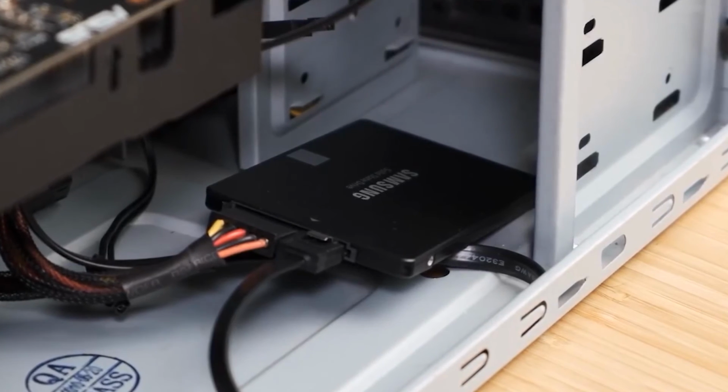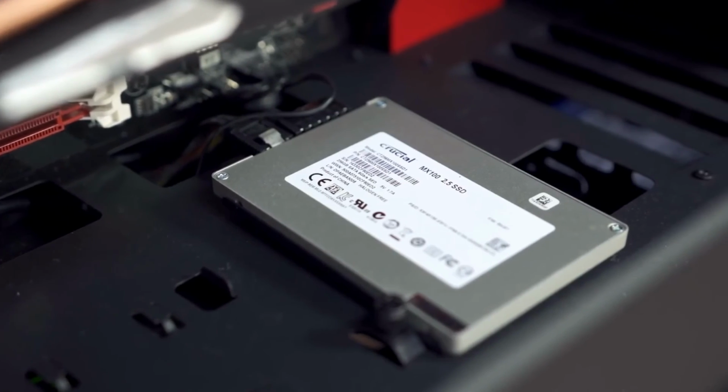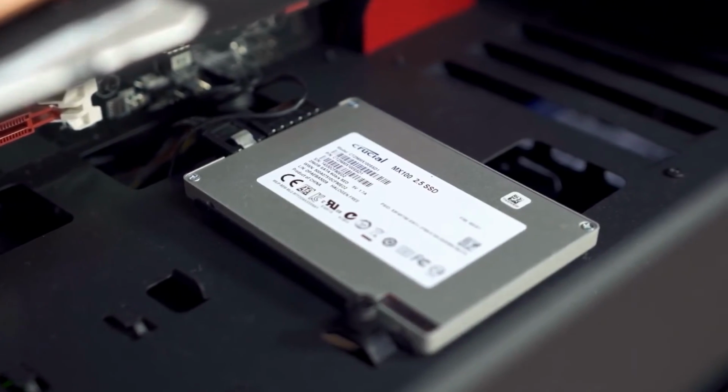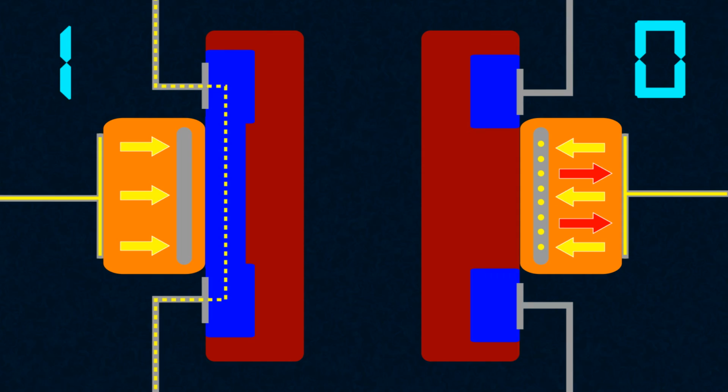This was made possible by the discovery of a way to write more than just one bit of data to a single memory cell, but rather 2, 3, or even 4 bits. As we've already discussed, a flash cell with a 0 written to it differs from a cell with a 1 in the amount of electrons stored in the floating gate. If there are few electrons, the cell stores a 1, and if there are many, it stores a 0.